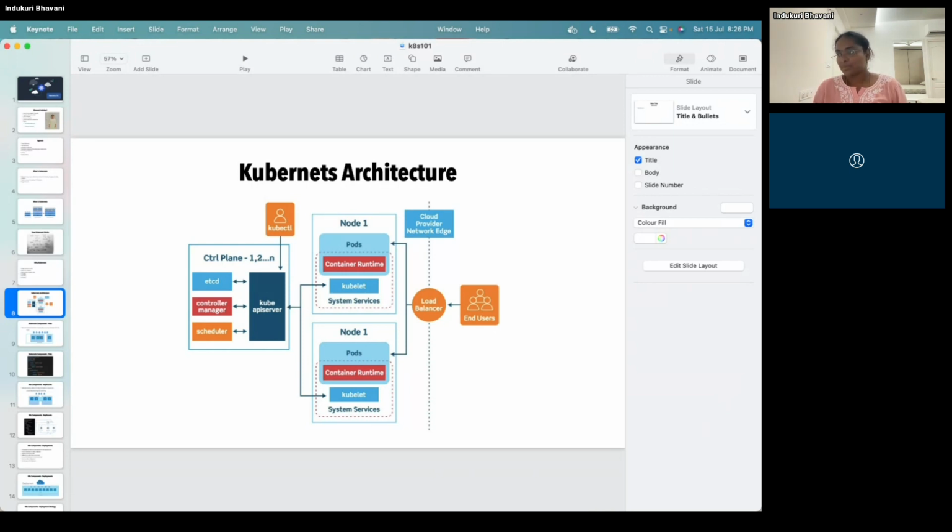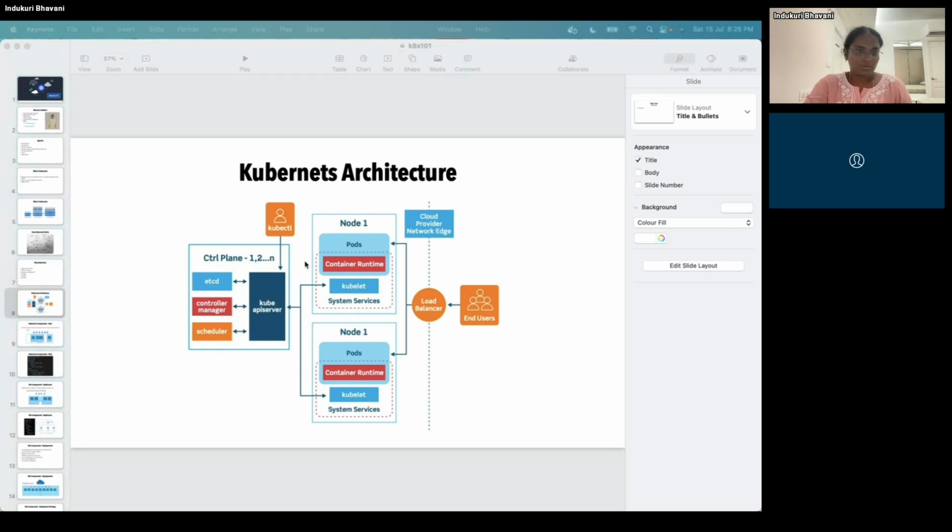So this is all the information about the different components of the control plane and the worker nodes. And there is another thing which I forgot to tell you, kube-proxy, which is a networking component that makes sure that the networking happens within the nodes. So that's about the architecture.